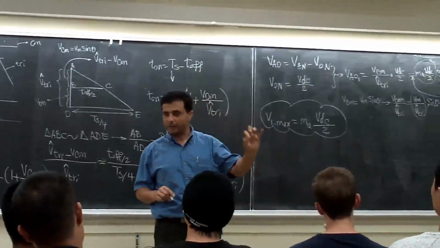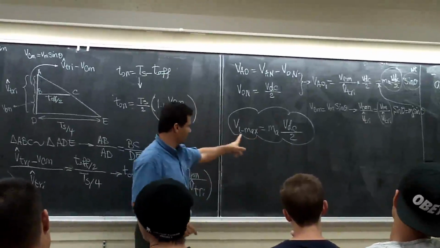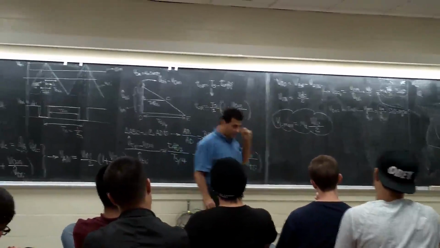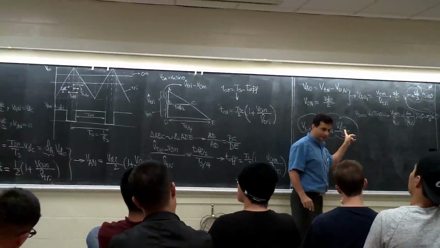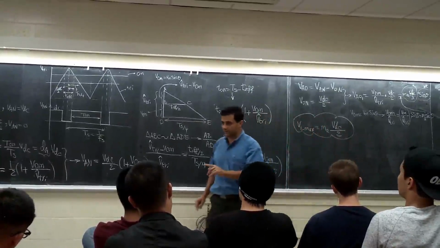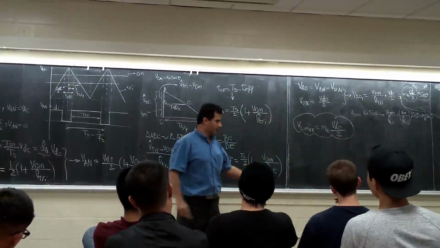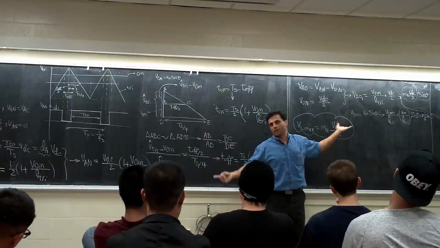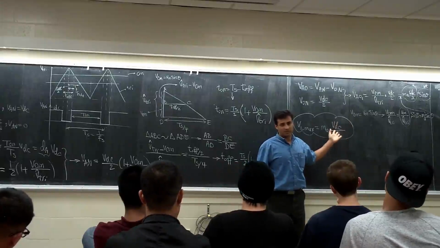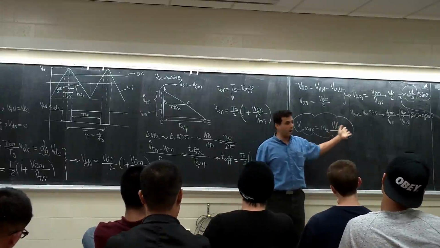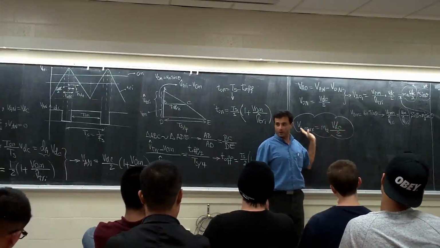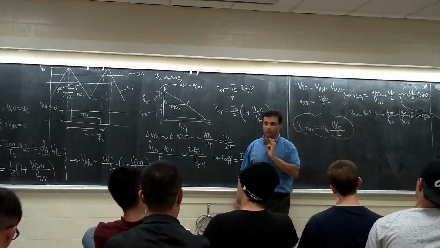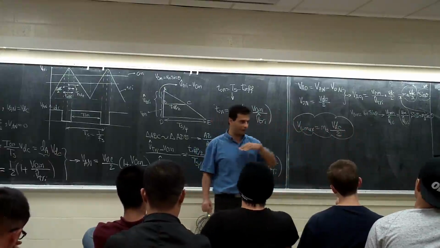You should select the right value to give you the right voltage. For example, in this case, it says 110 volt. You should select the right MA. First, you should select your VDC correctly. If you select a very low VDC, no way MA can help you. You know what I'm saying? Let's put 10 volt here. If you put 10 volt here, how much is the VDC over 2? 5. MA could be maximum 1, right? No way you are going to get to 110 times the square root of 2. But if the VDC is 300 volt, you can calculate the minimum value for MA, the minimum value for MA to give you 110.